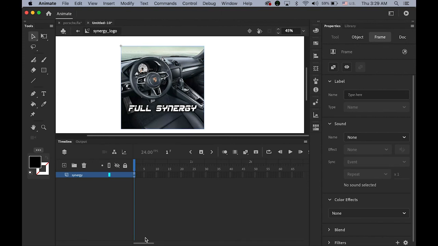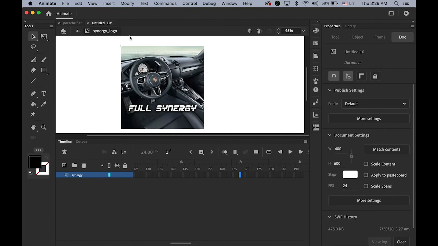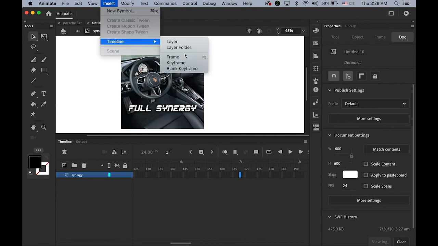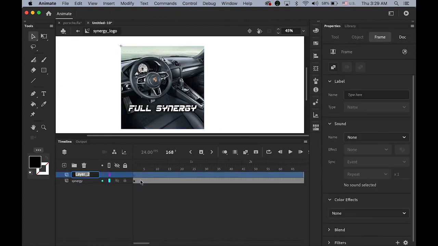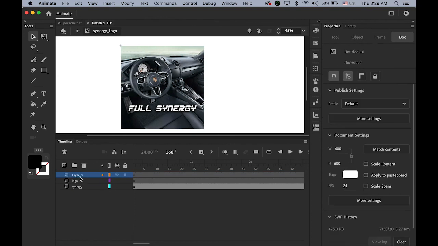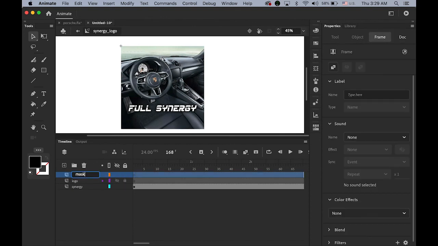And then since we are making another 7-second animation, let me assign the 7-second time duration first. 7-second mark, and then insert timeline and frame. Okay, so this is done. Let me make a new layer. This time, this layer is going to be named logo. And let me make another layer on top as a masking layer.